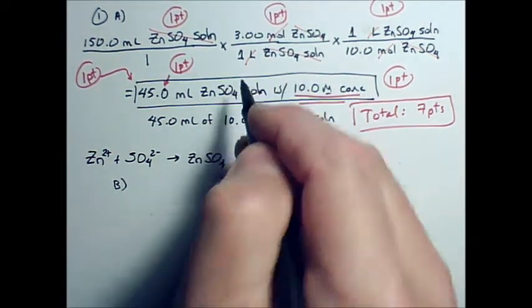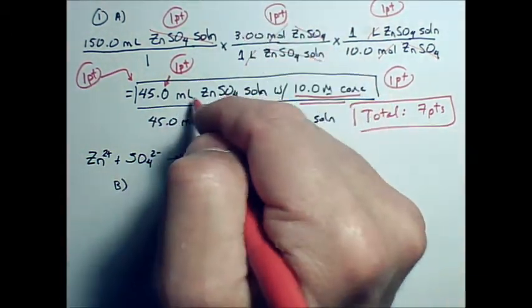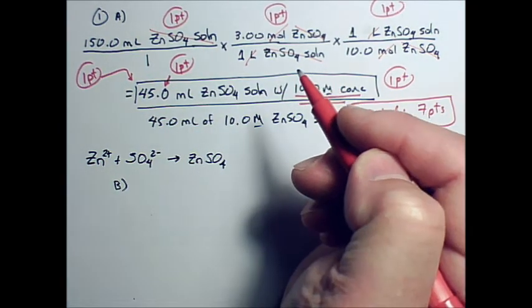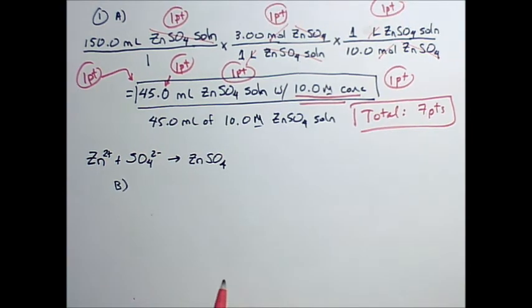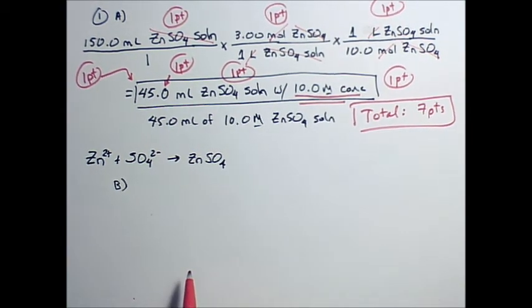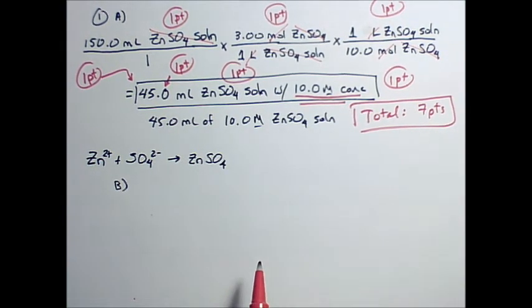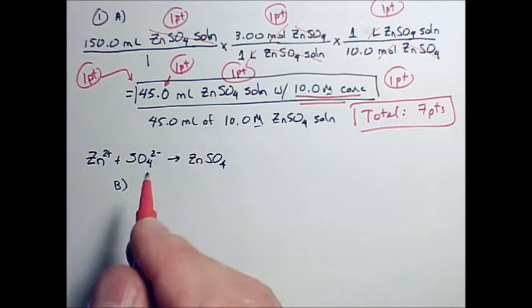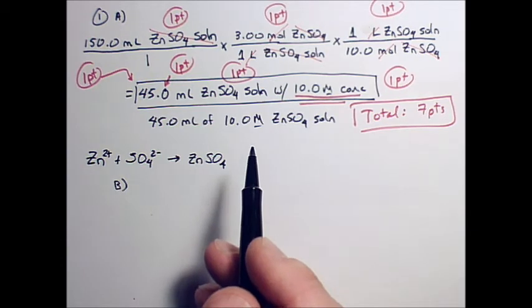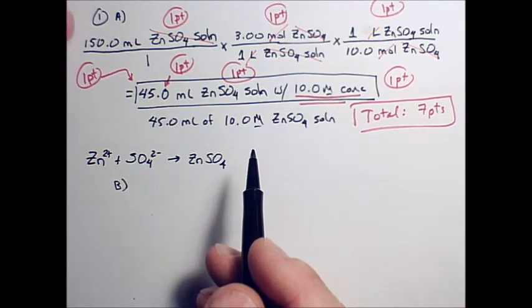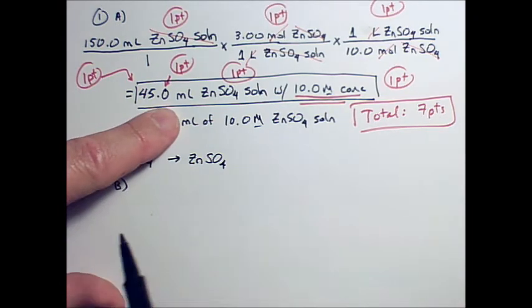Oh, well, okay. Let's give a point for the units and species in the answer then. Point for units and species in the answer. How will you perform the dilution? Now they can write it in different ways, but there are some key things here. The key thing that you need to have in this answer is that you're starting with 45 milliliters.